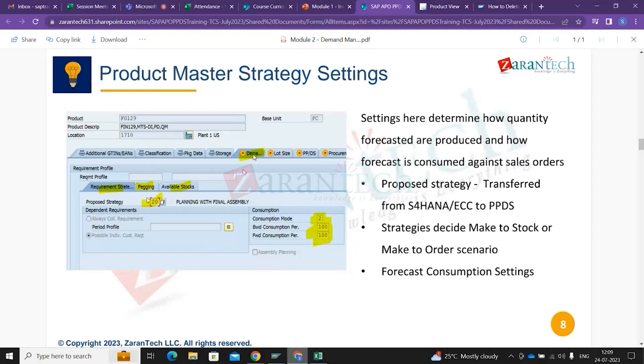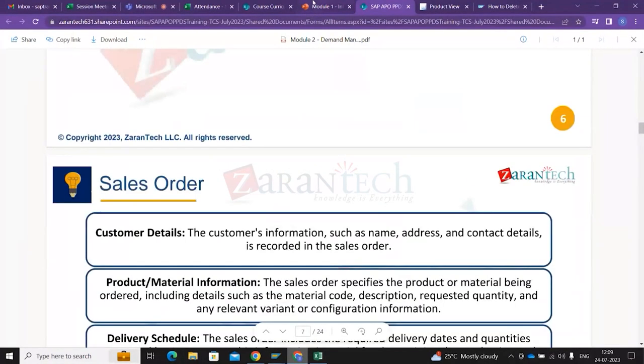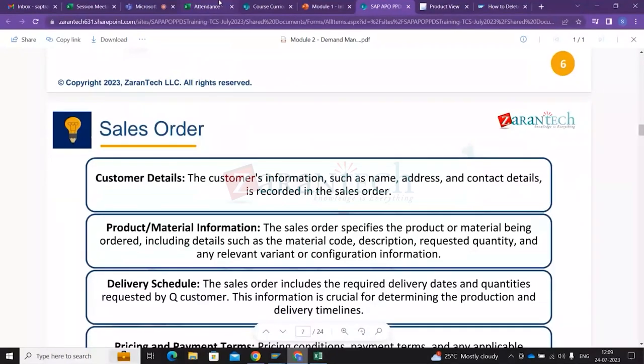So one of the sections, the demand section under product master, I did not speak about. While we were explaining, I said last time that I'll talk about it later. And this is the time. Tomorrow we'll talk about it: what do the settings mean and how do they affect things and so on. Okay. So we'll talk about it. And once that is done, we are a little bit behind.